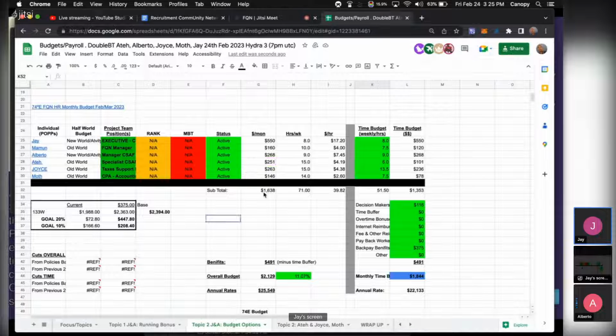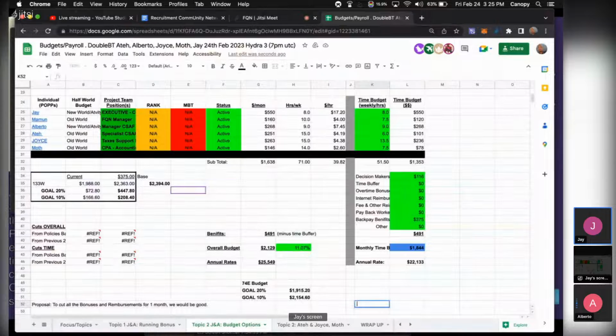Given that this is 1 month only, because next month we would already have a 17% cut, because the current month, the 133 West month, is a 17% cut from the baseline.